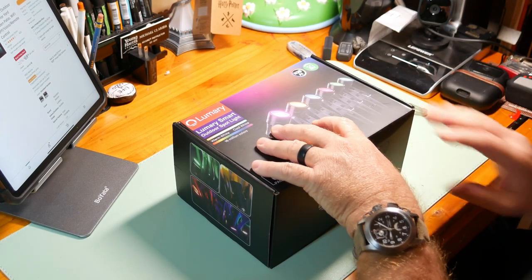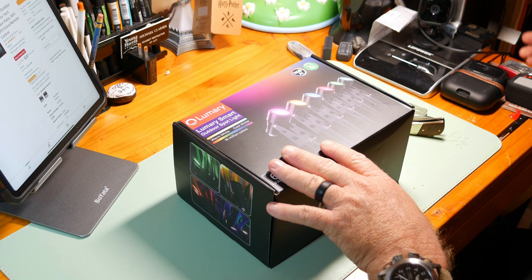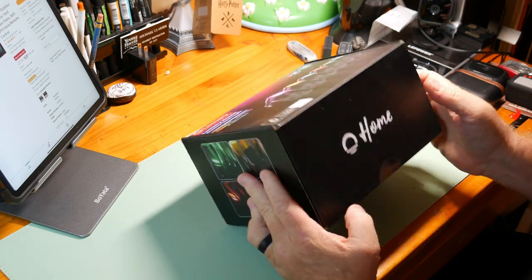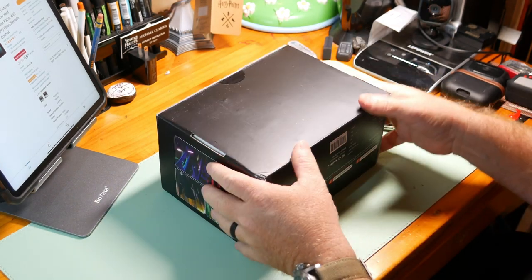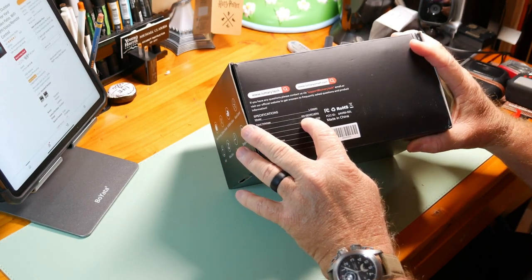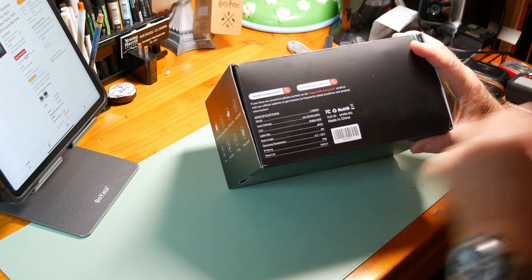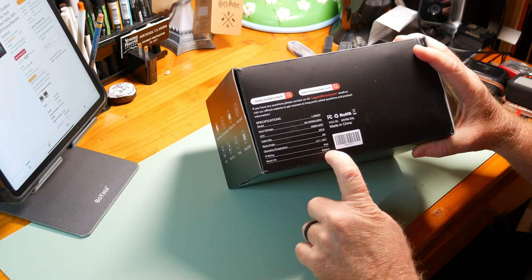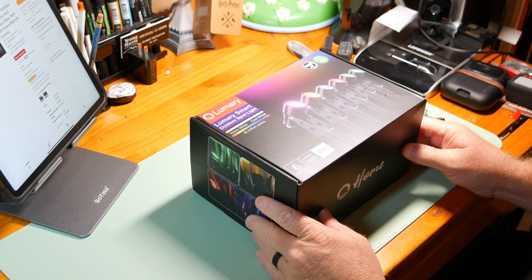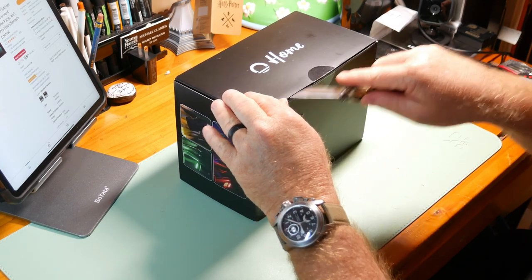Again, I'm a big proponent of package design because I do it as a career. I'm an illustrator and a 3D sculptor, and I design toys, and occasionally I am called upon to do packaging. So whenever I see good packaging, I always call it out. Good printing, nice thick cardboard, of course, and here's some of the information on back. It shows the model, the voltage input that was required, six pieces, the beam angle at 63 degrees, IP rating IP65, and the lights are supposed to last at least 15,000 hours. I don't know how that breaks down in terms of longevity, but that seems like a lot of hours to me. So let's go ahead and open the box.